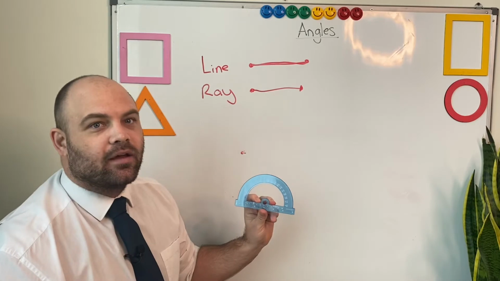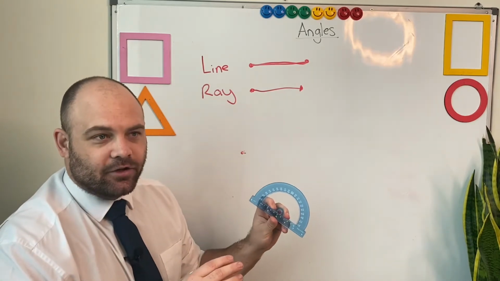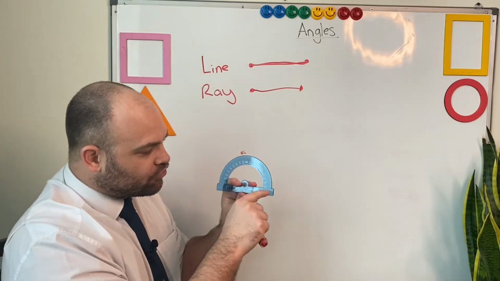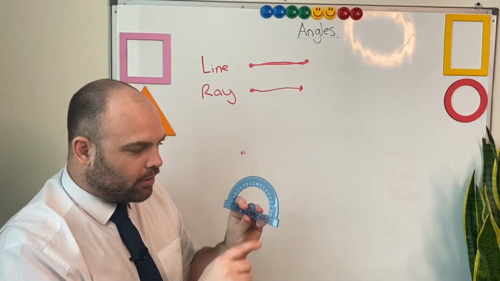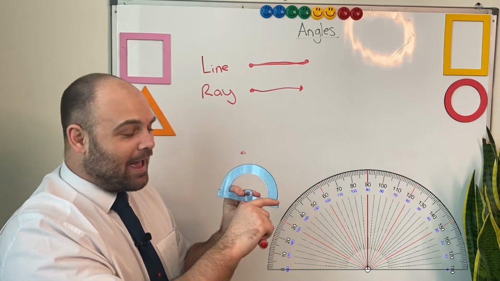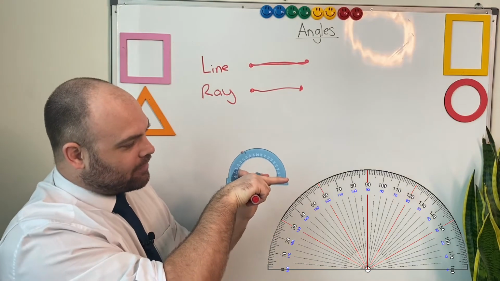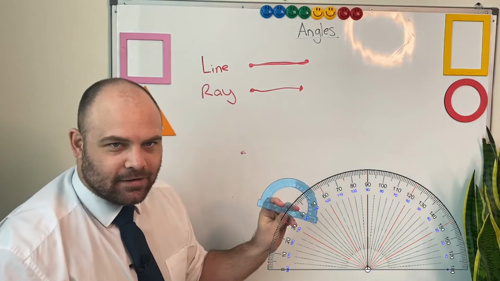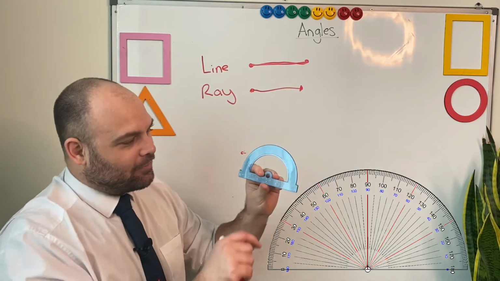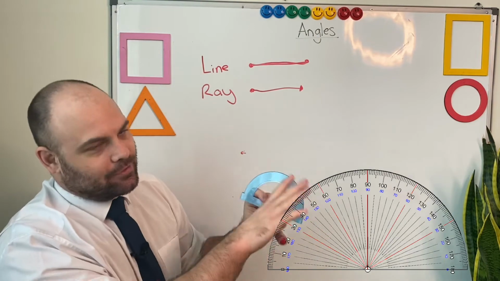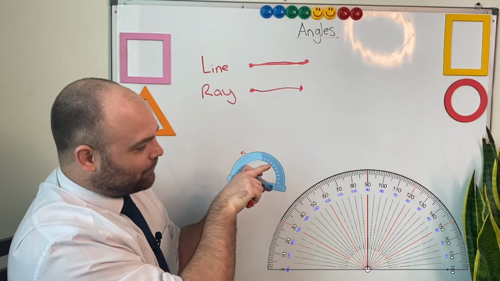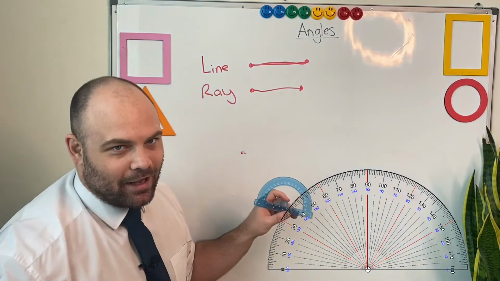You just need to think, okay, I'm going to measure this angle, and you can line up your protractor however you want to, as long as you make sure that you're counting up from 0. If you're counting down from 180, and you start with your line on 180 and you end up at 120, your angle isn't 120 because you didn't start at 0. Your angle would actually be 180 minus 120, which would be 60. Which, if you look at where 60 is, it's right in line with 120.